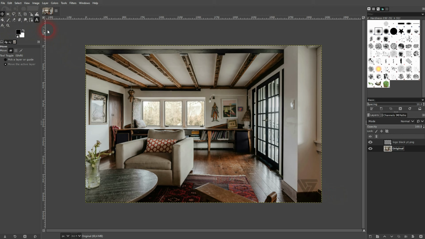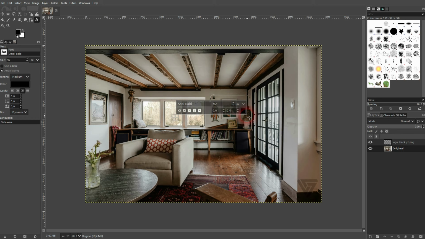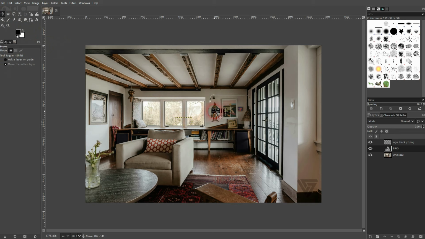You can also just create a text element. So maybe you have your own photography business, let's say brick photography. I'll just type this in here quickly. It's black. I'll put it to the top right. Yet again, go down with the opacity to around 40 to 50%. And this is how you can add these watermarks. Very easy to do. Try it out yourself and then come back for the next chapter.